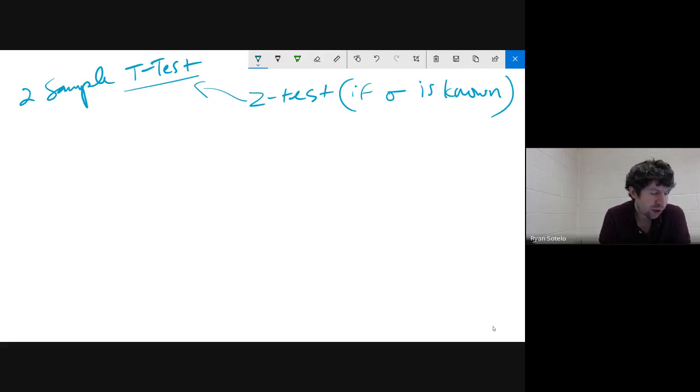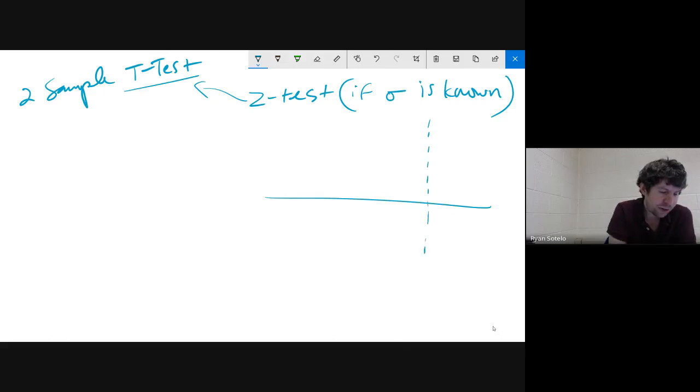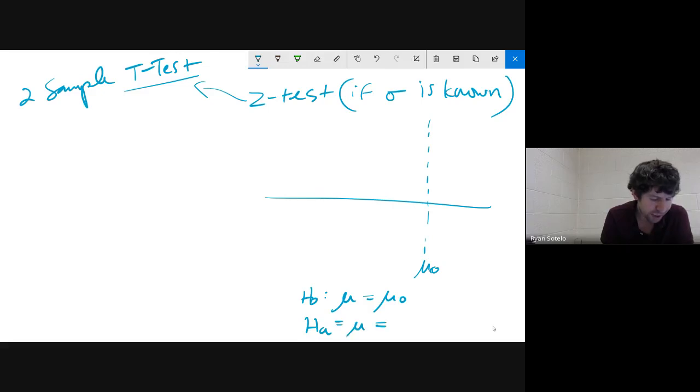So before, when we had the one-sample t-test, there was this claim about where, called mu naught, the average value for the population was. Let's say the average height. Maybe the average height is claimed to be here on the number line. So my default assumption would be that the true average is equal to the claimed average. My alternative hypothesis could be that the true average is actually not equal to the claimed average.